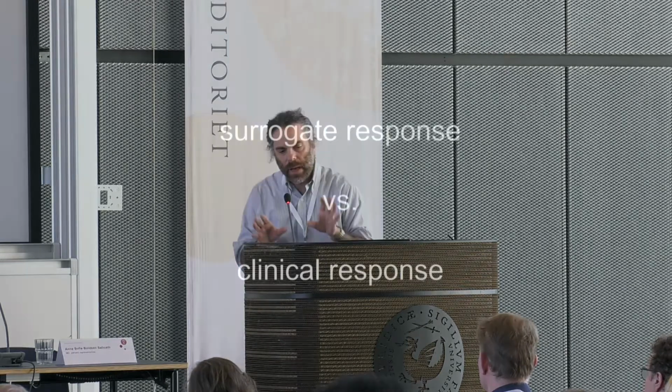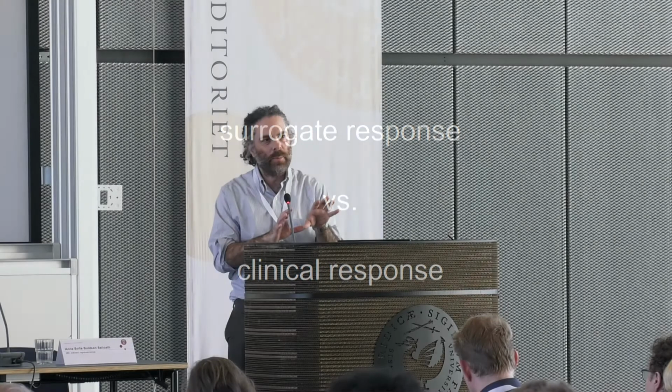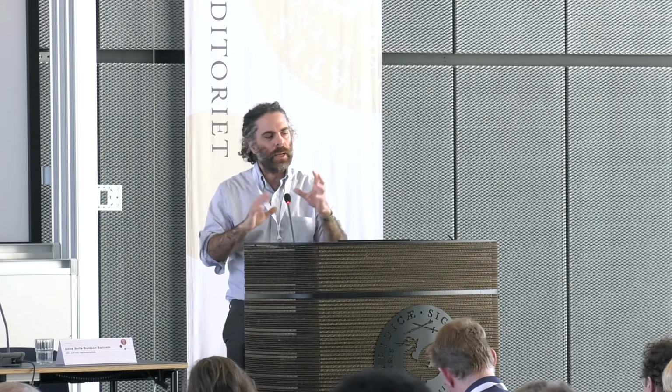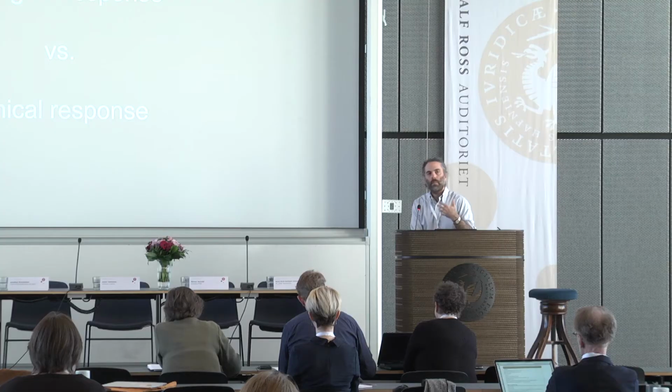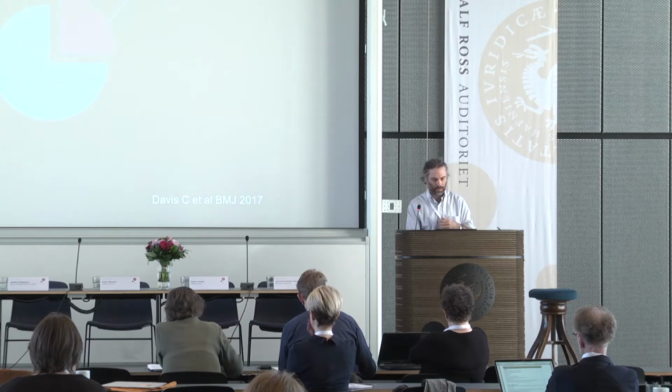So the first point, I mentioned this already, is that clinical trials often use surrogate endpoints. These are indirect measures of benefit. So for example, in cancer, tumor shrinkage is a surrogate benefit. It's thought to correlate with clinical benefit, things like survival or quality of life, but often there's a slippage between surrogate endpoints and clinical endpoints. And to a surprising degree, many drugs for life-threatening illnesses, particularly in realms like cancer, are approved on the basis of surrogate evidence, not clinical evidence.